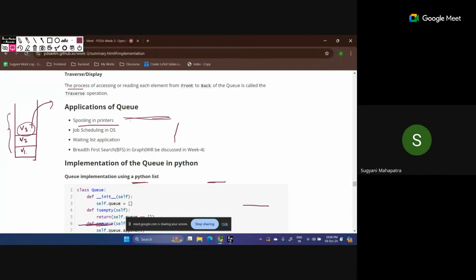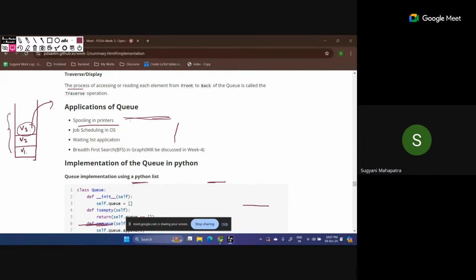See, we have an integer data structure and a float data structure, right? When we are writing a value like five, we can write it as an integer, or we can write it as a float. When we write b equals 5, we can just write b equals 5, or we can write b equals 5.0. It depends on us, but the concept is the same, right? So that is what we are having here. We can implement a stack or a queue, both using a linked list or using an array. It depends on our wish.